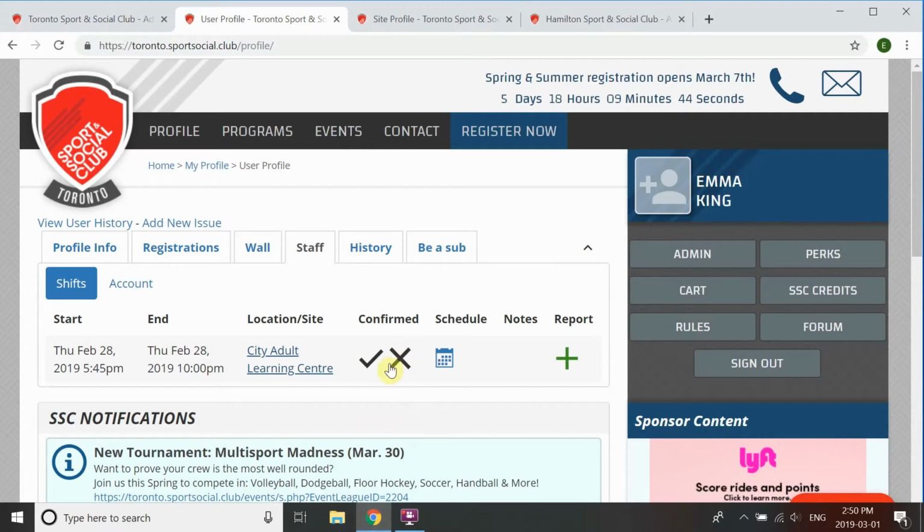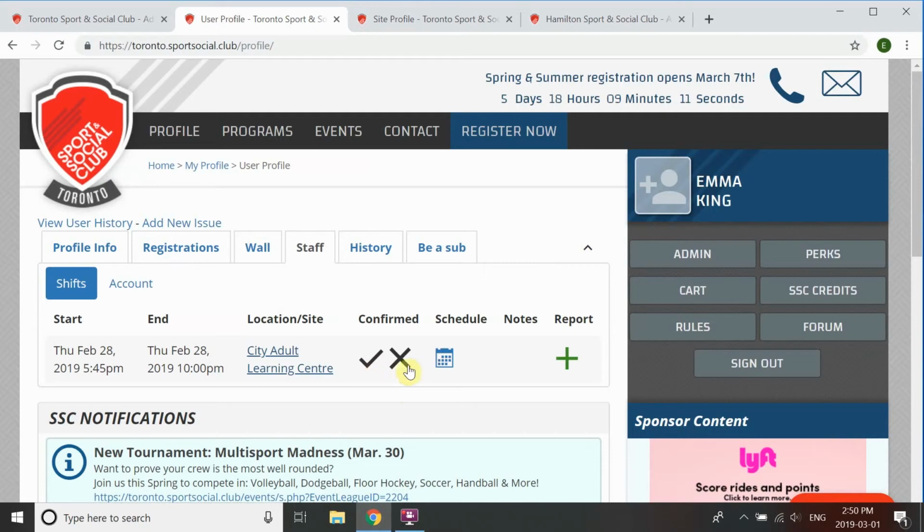There is a red X here, and before you hit this red X, you do need to reach out to the staffing coordinator at the time, just to let them know that you can't make that shift. If you're not sure who to contact, please do reach out to the head office and we can set that up. Just make sure that you've let us know directly that you can't make a shift on a particular day. Sometimes people hit the X by accident, or it might not get through, it'll get lost in somebody's junk, and we just need to know exactly who can make their shifts. But you should always be confirmed to make all the shifts that you've confirmed to, unless you've let us know directly otherwise.